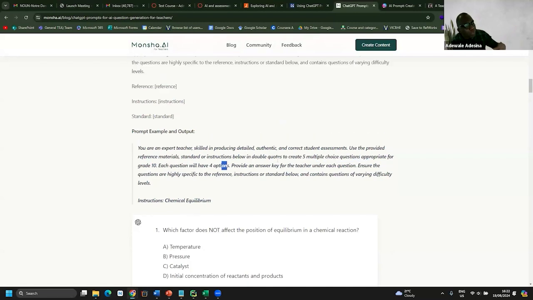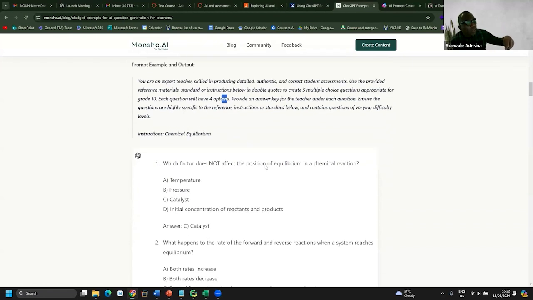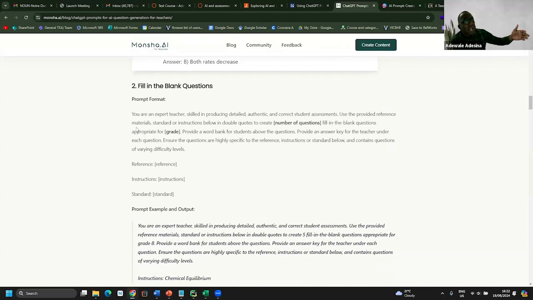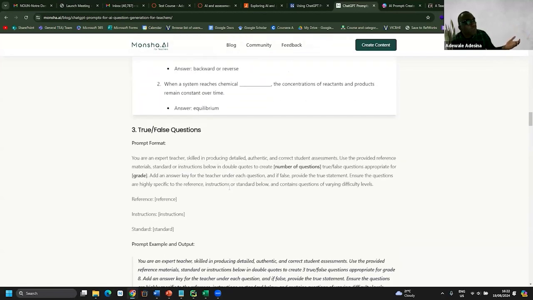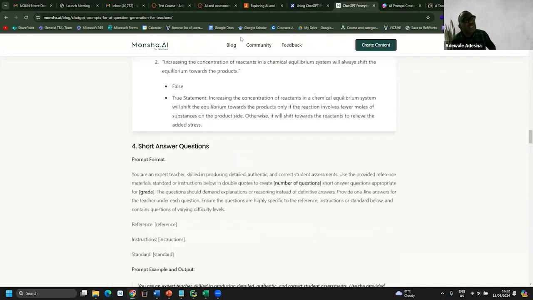So you are giving it more context. You are telling it to take up a role. Okay. So it gives something like this. And then you are giving it parameters: the number of questions it should do, the grade it should do, and then the role it should take. So you can improve your prompt by that, and you get more tailored responses.